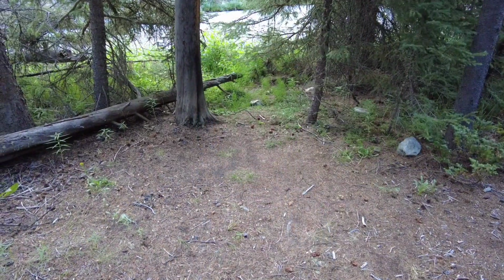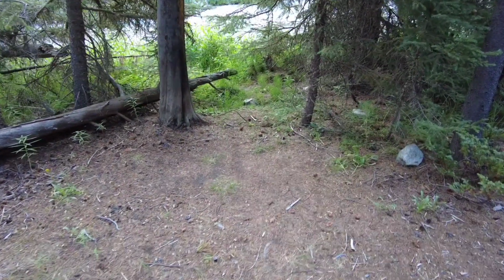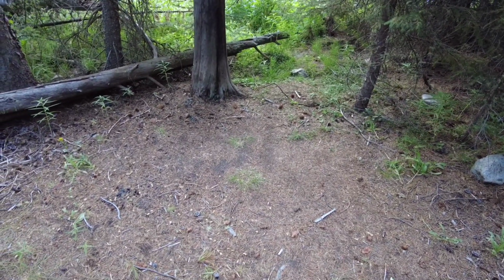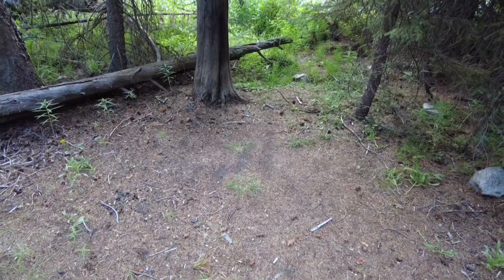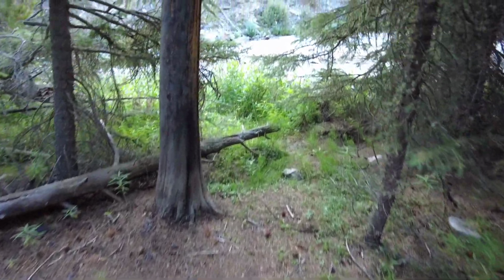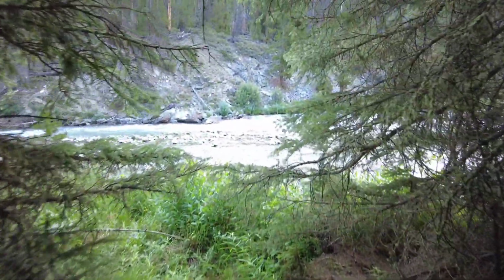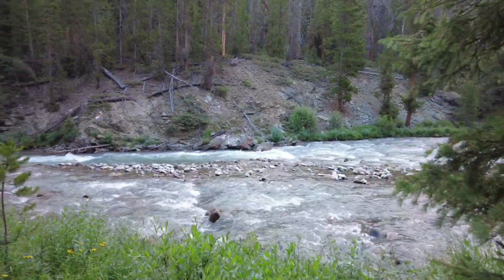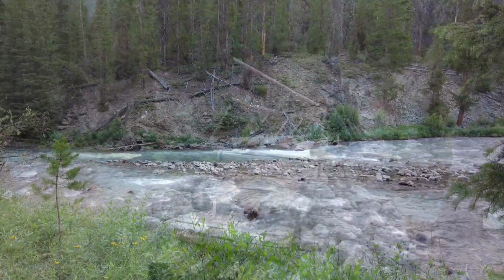Anyway, so I camped right here. I'll show you where I camped. So I've already packed everything up, but I just cowboy camped here, so I didn't pitch the top and I didn't pitch the bug net. The mosquitoes weren't that bad, so I just camped right here, and the river is actually right here. So I love the sound of the river while I sleep, it's really nice.